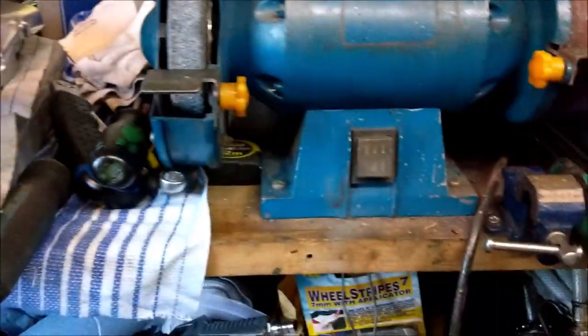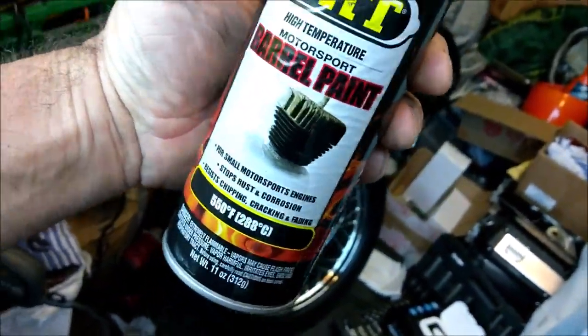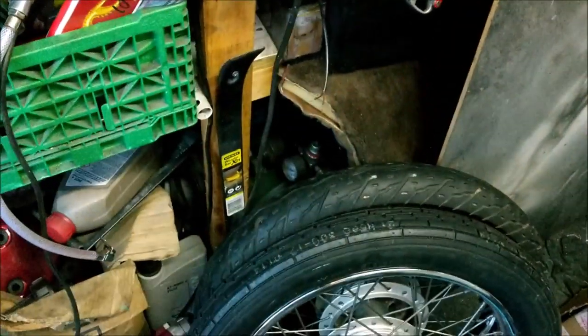Well, I've listened to you guys and I'm going to paint the barrel, the head, black. So, I've started already. Ka-ching. I am using this stuff. It's absolutely brilliant. VHT barrel paint. I've used this on my CBR. I used that on my Army DeVille. Absolutely brilliant stuff.